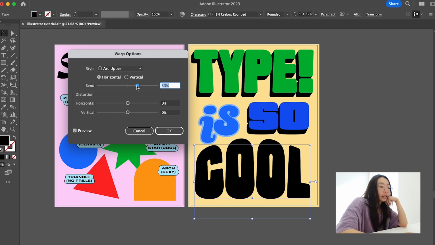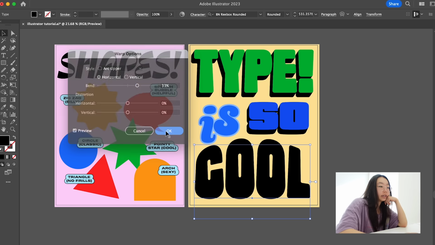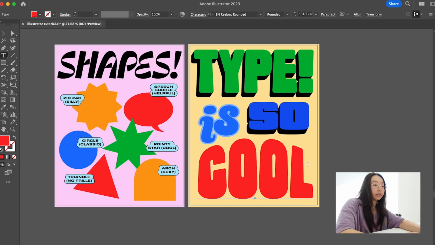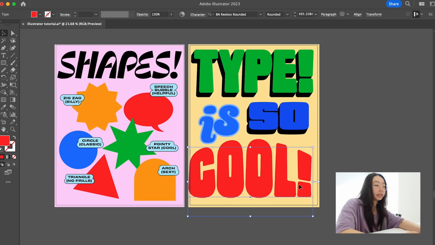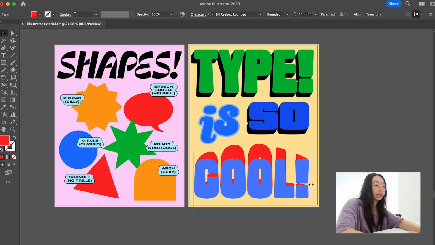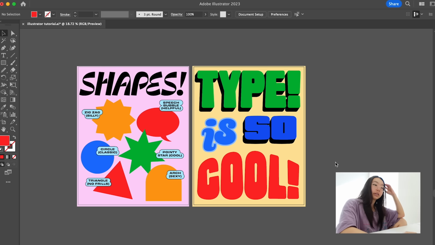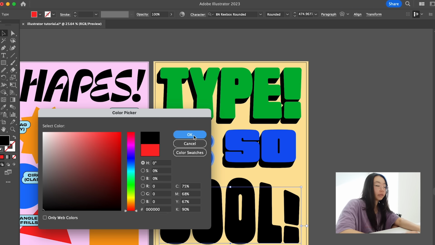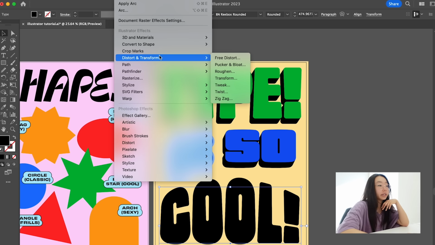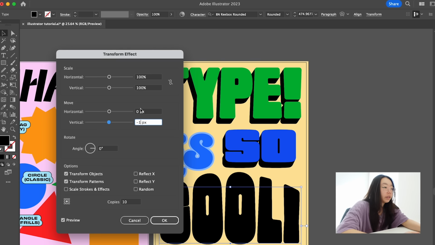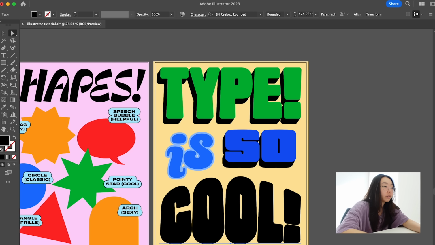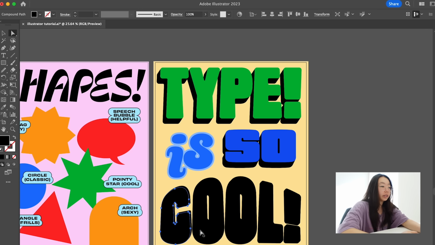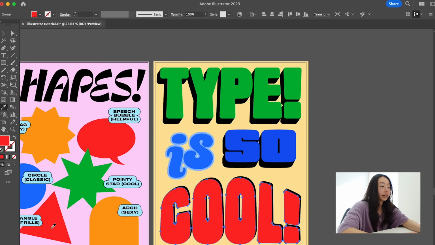So I think this feels pretty good. Make it a nice red. Add a little exclamation point to it. And yeah, now I feel like it's missing a little bit of something. I'm just going to make it black, and then let's add a shadow to it. -1, cool, see how that goes. Object, Expand, and here we go. Let's just make this part a nice red.